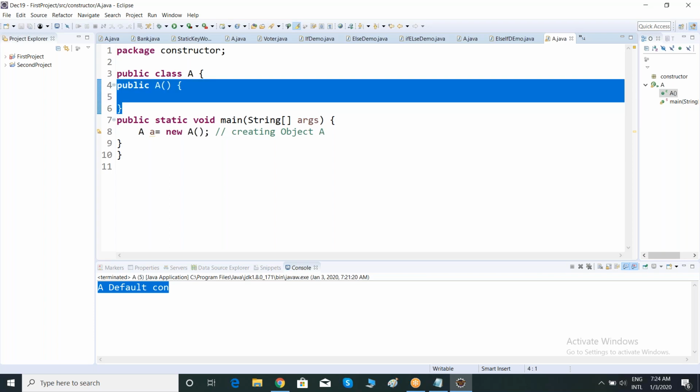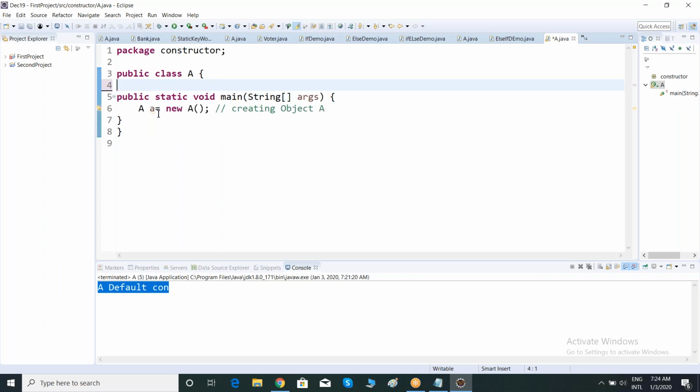If I don't mention a constructor, the program creates one. First of all, by the time of execution of your class, the program will check whether your class has at least one constructor or not. If your class has a constructor, the program will not create any constructor. If your class does not have a constructor, the program will create a constructor, and that is the default constructor only.